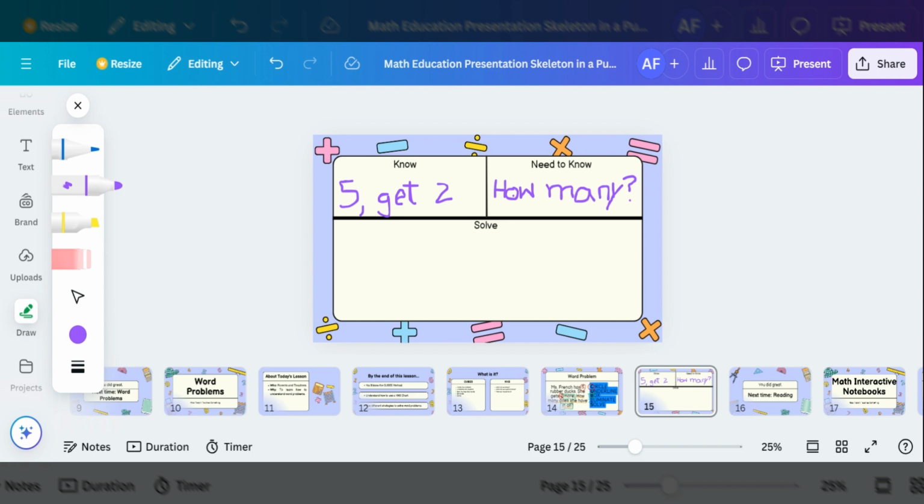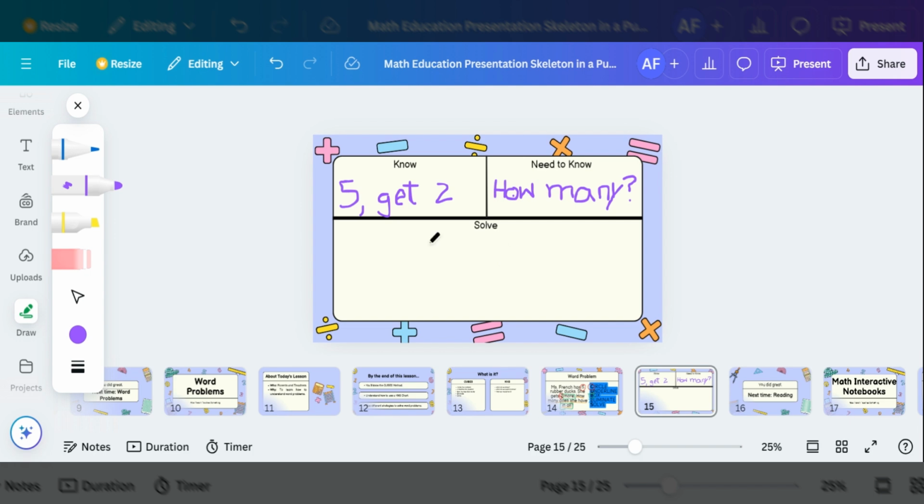Miss French has 5 and she gets 2 more. How many in all? And this is where the kids might even be working with manipulatives at their desk or a whiteboard and marker, drawing out how they would solve this problem. Some of them might just be thinking it in their head. Either way, ask them to show you how they know, to prove it, whether it's with words or with manipulatives or on a whiteboard.